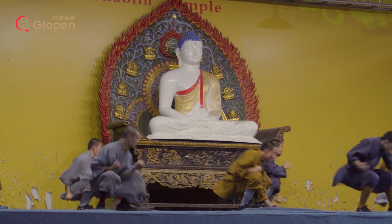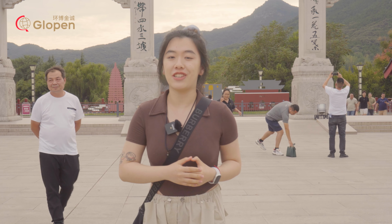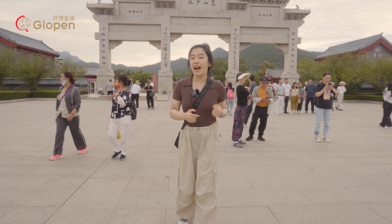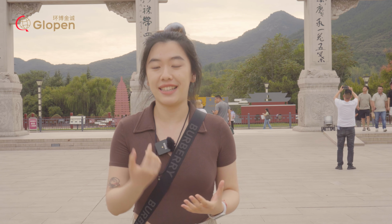The most memorable for me today is the 30-minute Kung Fu performance and the 3 hours of hiking. Another thing that I want to mention is that people there are quite enthusiastic and talkative. While we are hiking, when we meet people, they would encourage us. And every time we book a taxi, they would share information about the city.